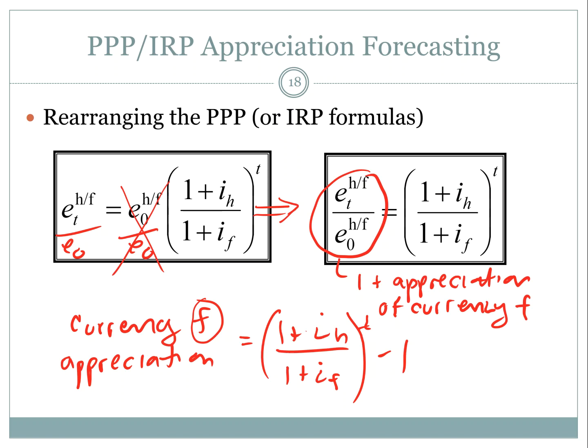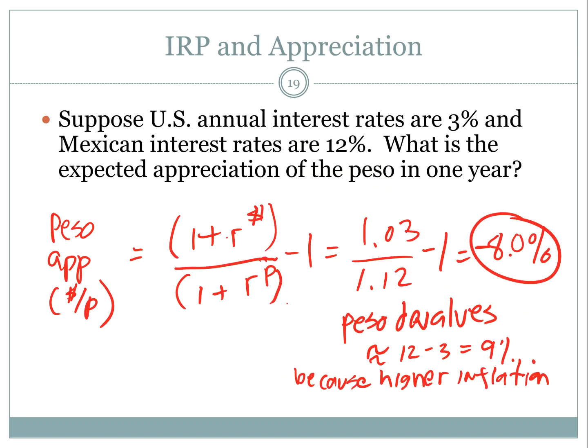Now, the boardroom math is just take the difference. It's going to go up by about 2%. The exact value is going to be this, which is going to be really close to 2%. That's all this model is. And by the way, it doesn't matter if I use I's or R's. Same thing, because we assume differences in R's are just differences in I's.